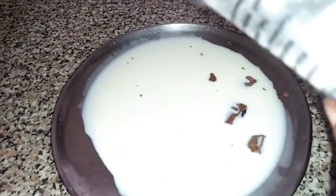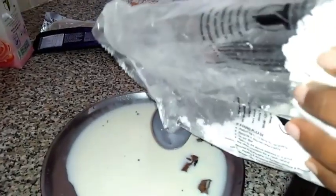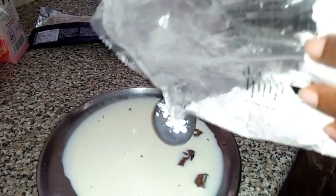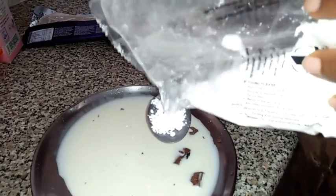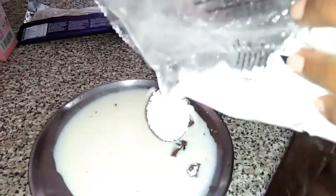So the sufuria that you're using to cook your cake will not be getting the direct heat from the gas. And then after that, you just put it on the gas, you close it, you funika it, and then you put it on average heat. So as my cake was getting ready, I was preparing this.